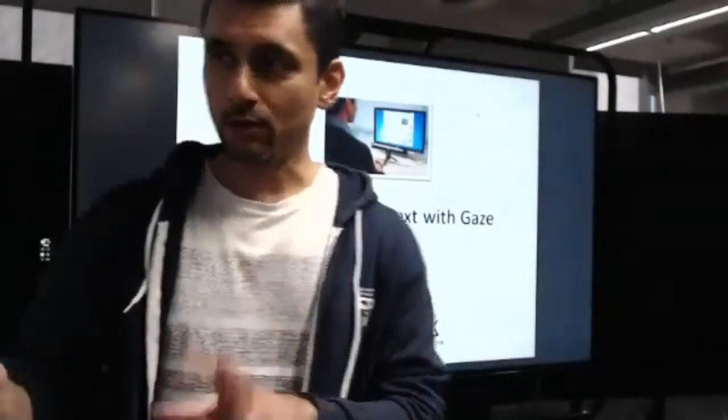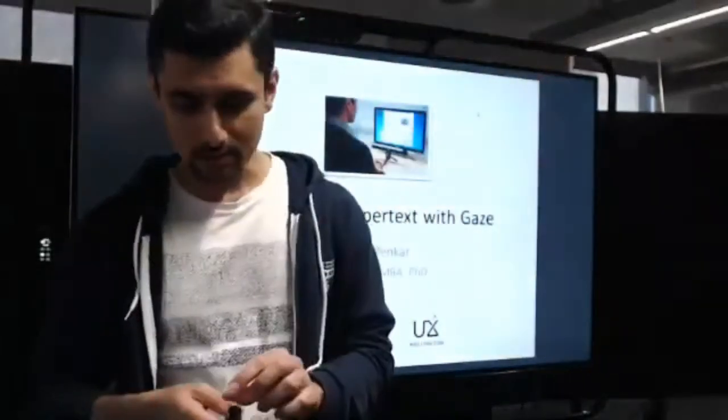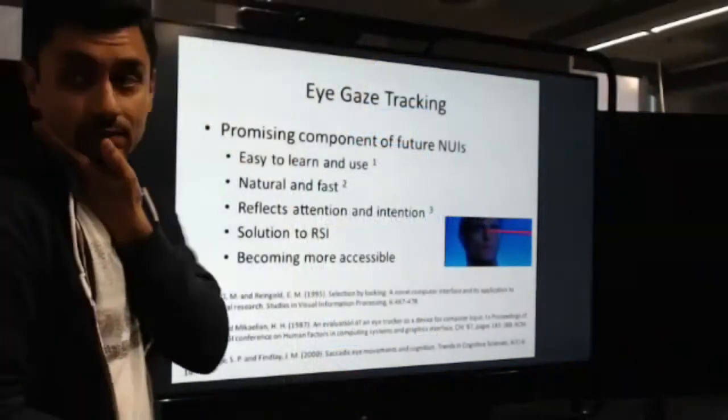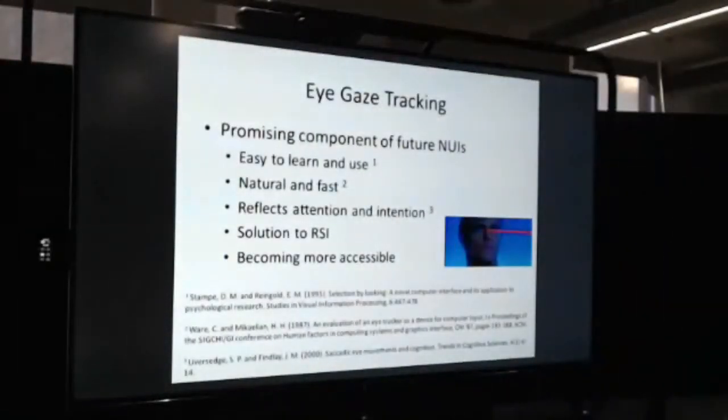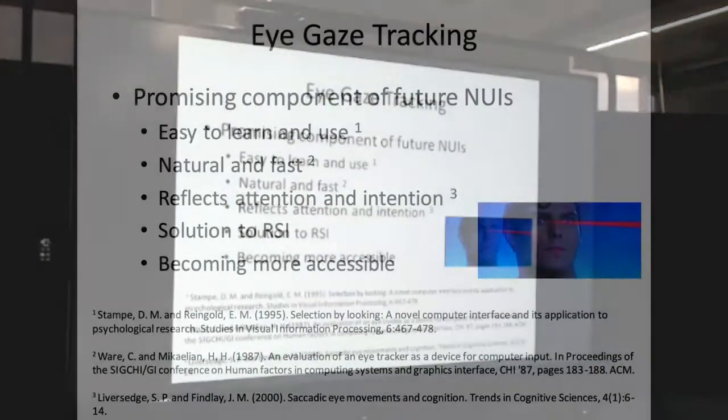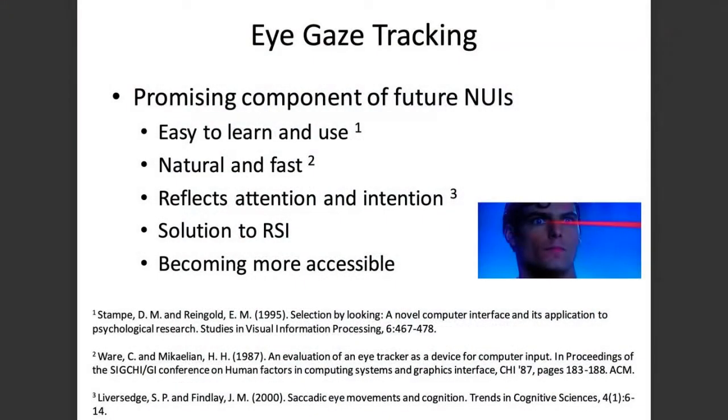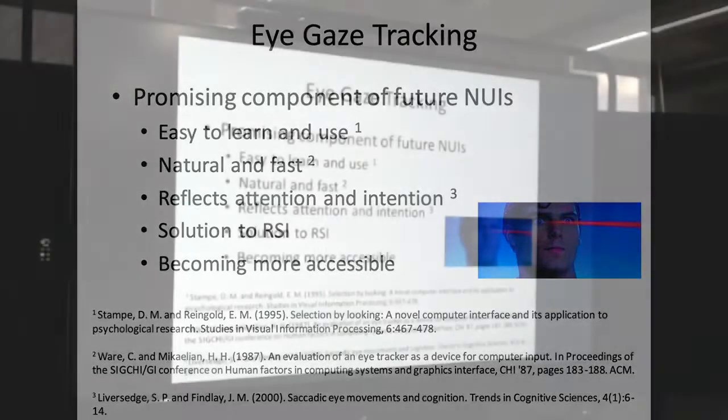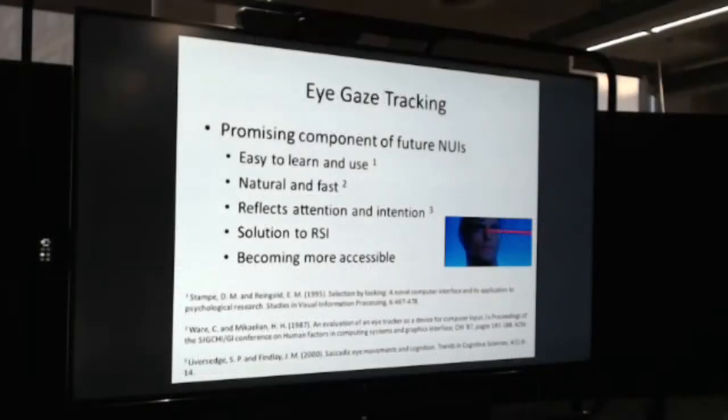People who are online also feel free to type in questions, and Kamiri or Ian will interrupt me from time to time. Eye gaze tracking is considered a promising component of natural user interaction. Obviously, because it's so easy to use, you don't have to tell people how to use their eyes. It just works. It's natural, it's fast, it's one of the fastest pointing devices that we as humans can use compared to other options that are available. We can just look at something and that is the point. And it reflects our intentions, it reflects our attention, which is useful information for interaction design.